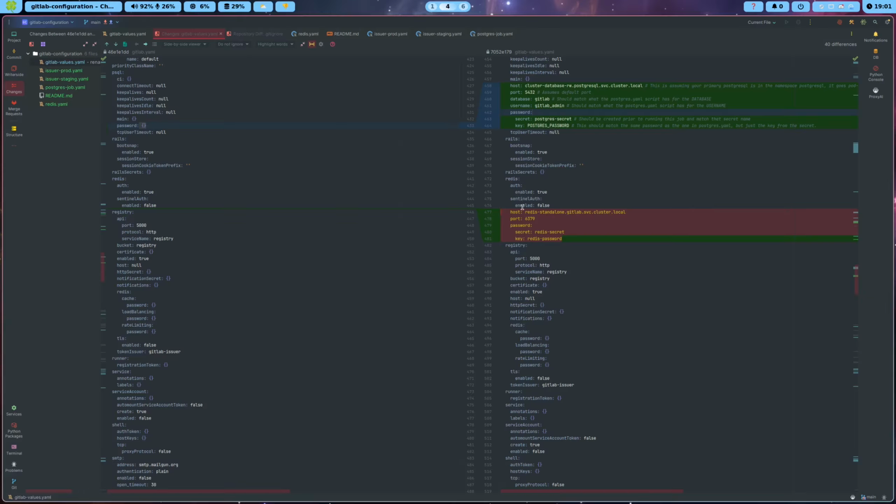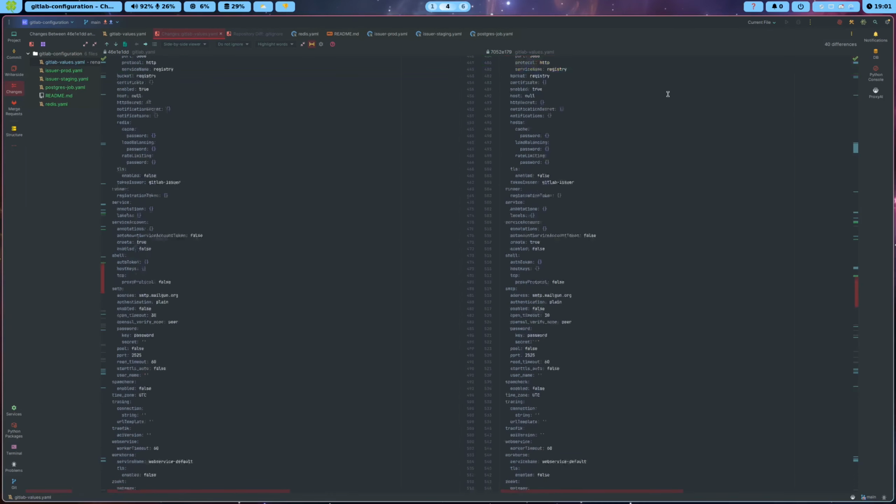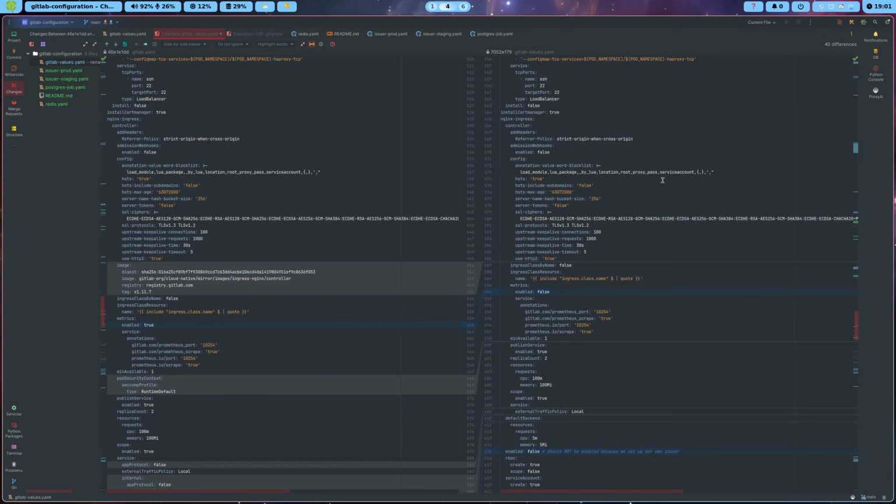It uses Redis, I think, for a few different things. The user session when they log in, and then also maybe some runner cache stuff. Maybe, I'm not exactly sure, but it's not super vital to GitLab running. It is important to have it though.